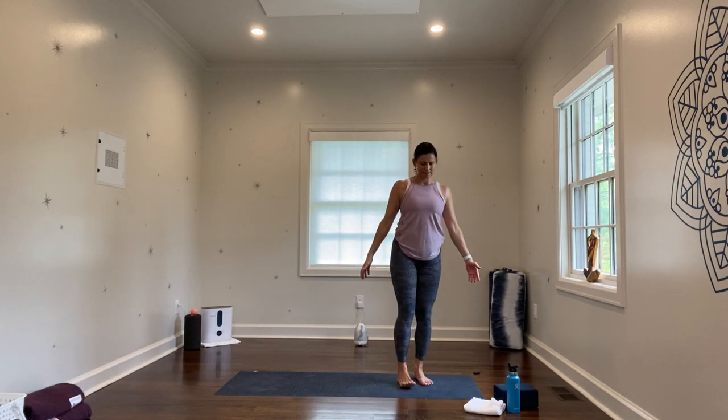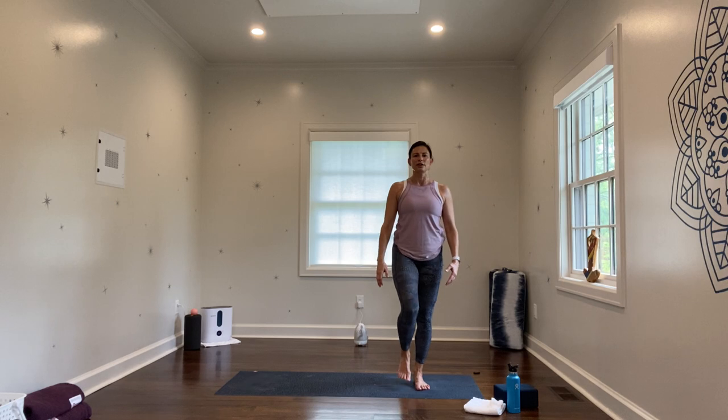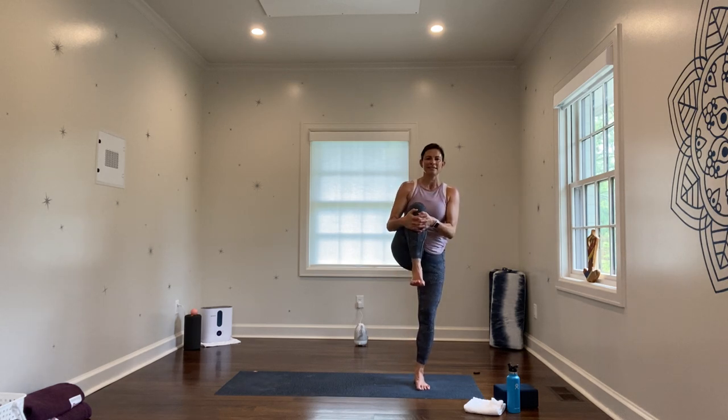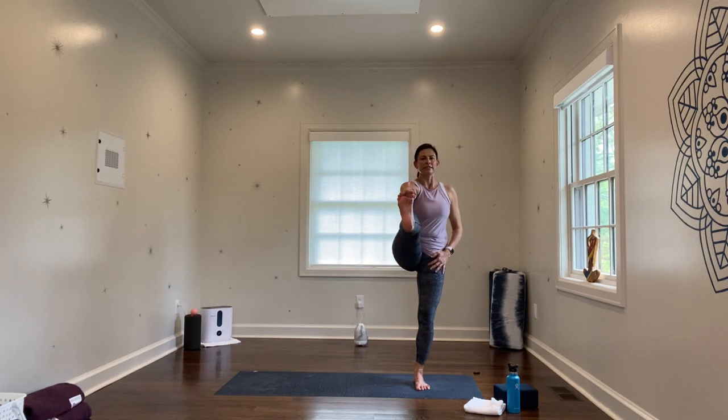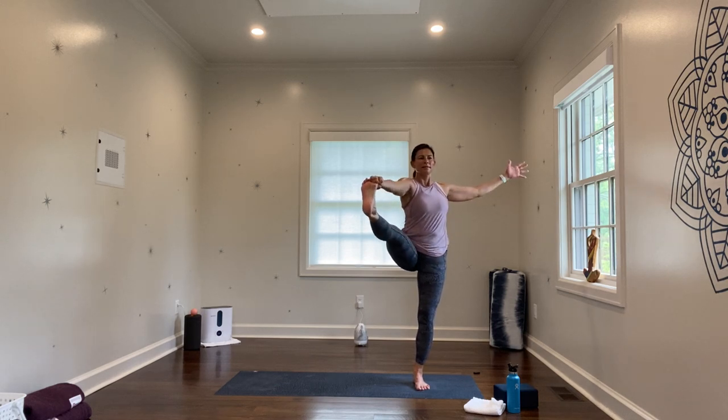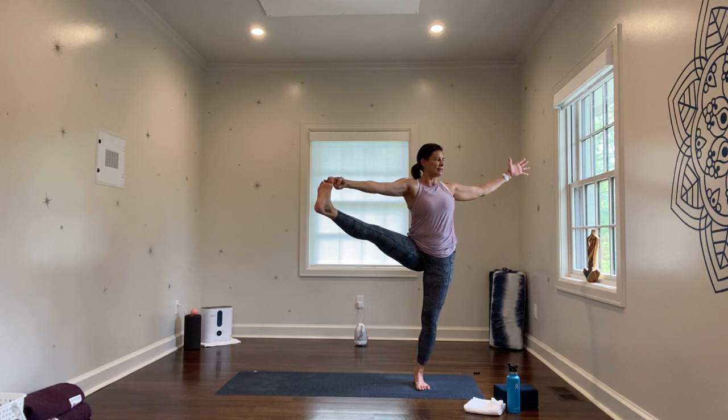Standing leg raise. Hug your right knee into your chest. Stay with your knee or take your big toe or the outside razor edge of your lifted foot. Standing foot firmly grounded into the mat. Open out to the right, gaze to the left. With your knee, your toe, whatever you've got, perfect just as it is.